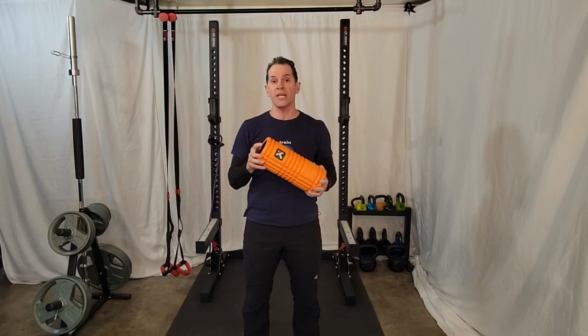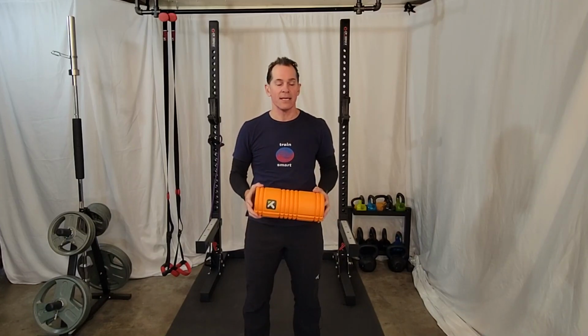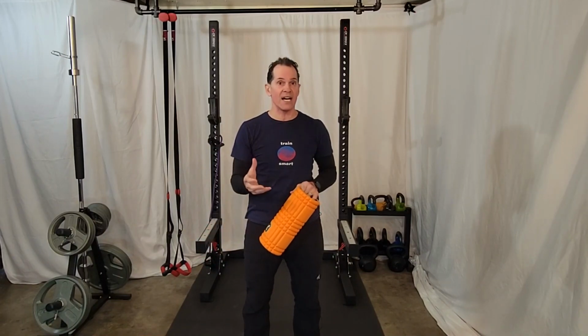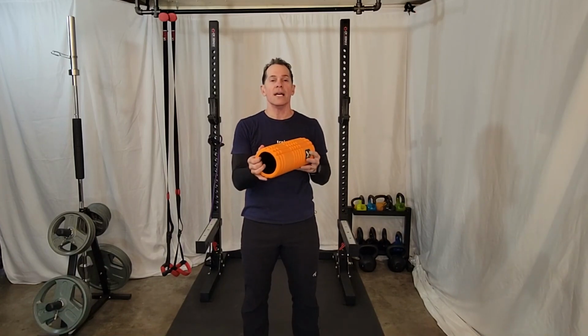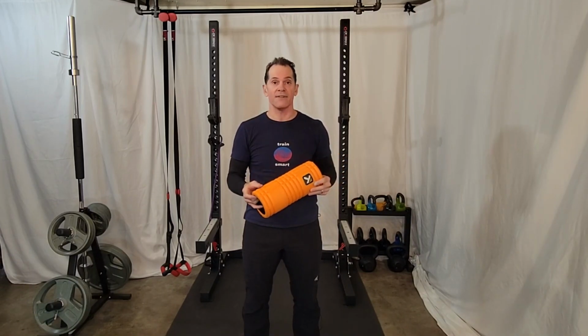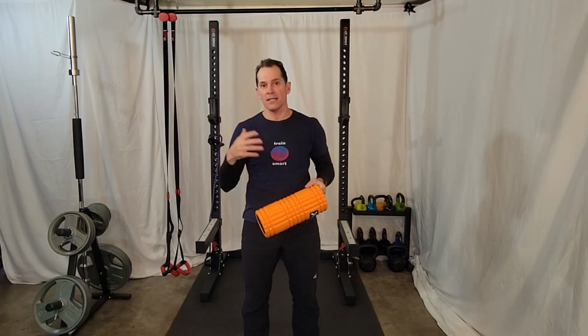Next on the list is a foam roller, and this is the first of 3 foam rollers I have on my list for therapeutic massage type things. The reason why this one rates so high is the other 2 that I'm going to show in the next 2 segments are ones I actually use more for professional uses. They're nice to have, but this one's a lot more versatile. It's hollow, so if you use it for travel, you can actually stuff a couple of your massage devices, or you can stuff your socks and underwear. And although it is a little bit bigger for packing and taking, I do carry this when I travel.